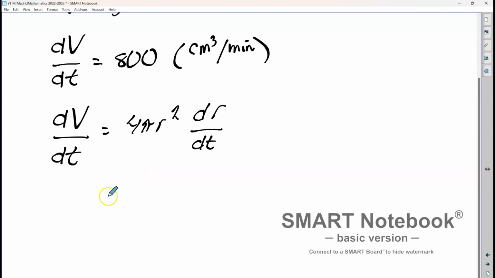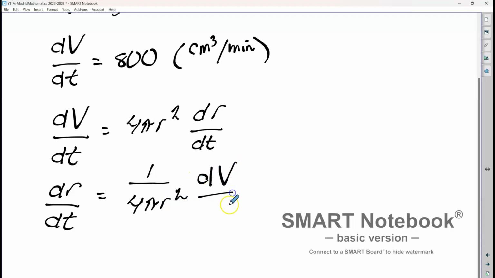So what do we do? Okay, you can pause the video and think about it. If you did do that, then you're probably thinking, how about some traditional algebra, okay? We can divide both sides by what? By 4 pi r squared. So then we would have what? And now we have our formula for the rate of change of radius per unit of time, okay? Which is pretty powerful stuff here.